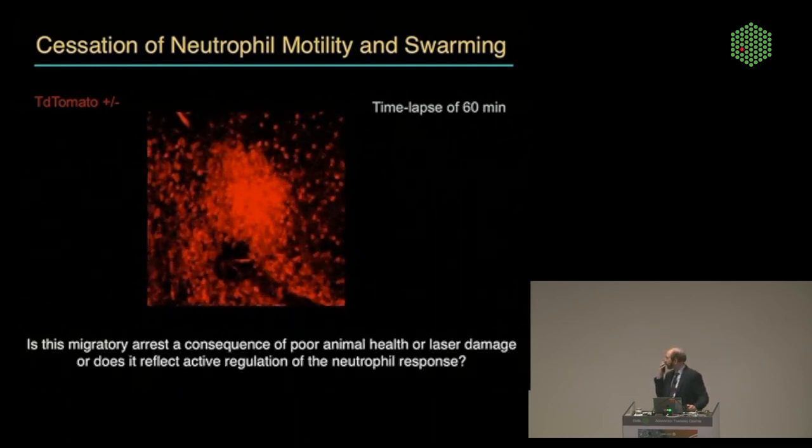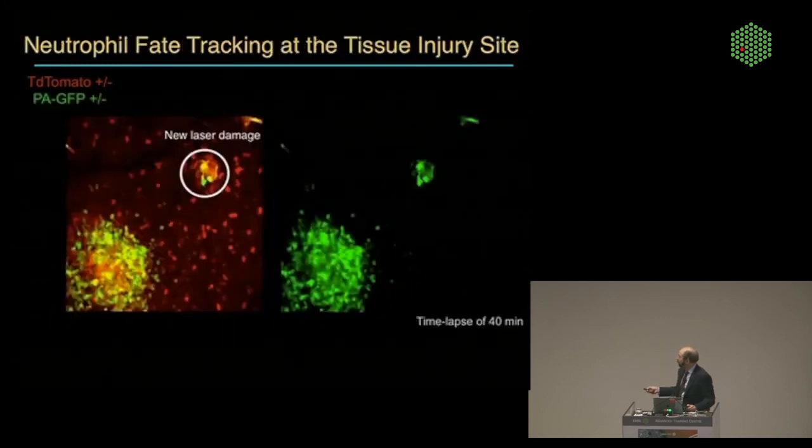And so what we've done is to take a page out of some of the things that Jennifer did and use photoactivatable GFP to mark the cells that are already in a swarm, and then we've created new damage. If it's an effete preparation, then nothing's going to happen. Basically, the cells are frozen because the system is essentially dead. But if this is a dynamic balance between pro and anti-inflammatory signals, everything is going to reactivate based on the damage, now changing the balance toward inflammation.